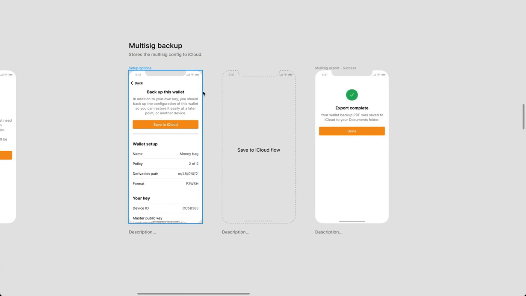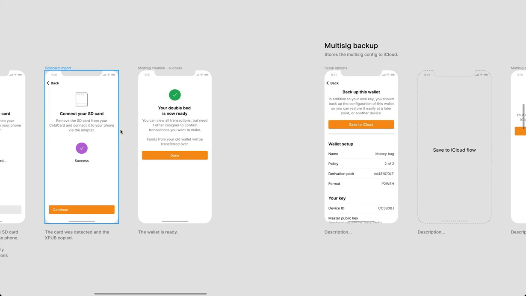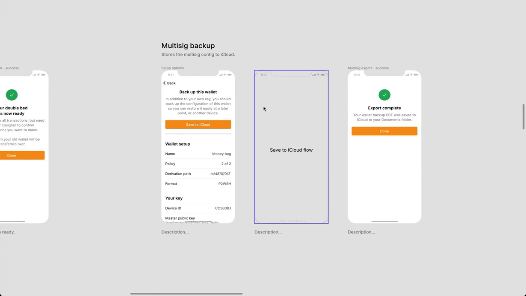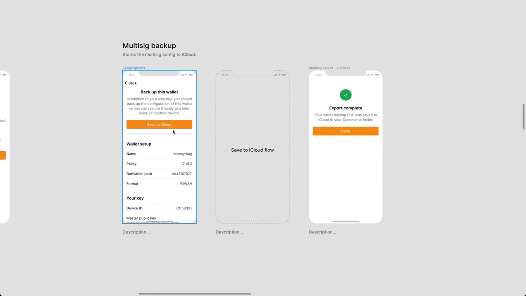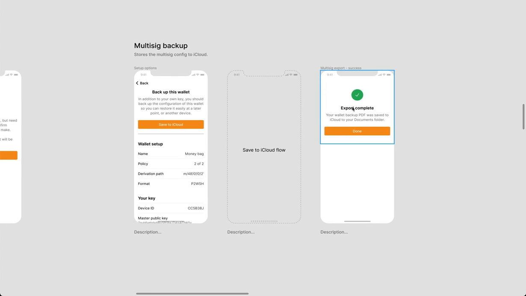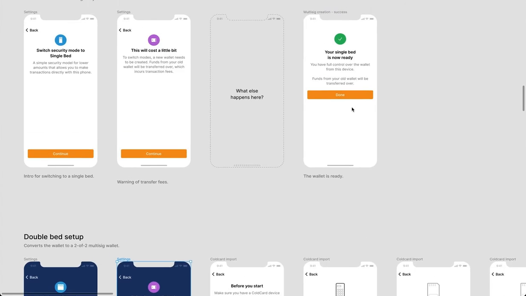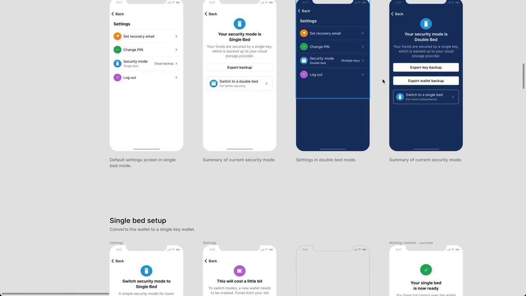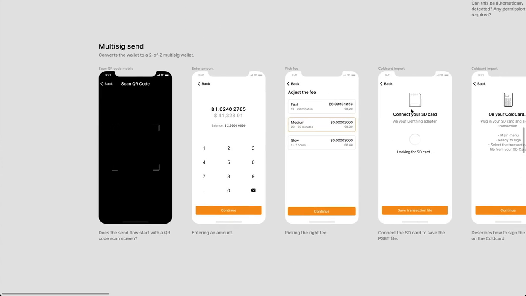There's also the Multisig backup, which could be part of this flow also. Not totally sure, you gotta let me know. That you can also just with one button, send this coordination text file to iCloud, which I assume will be some type of OS specific UI, and then tells you export was complete. You can also show when this export was last done in the settings screen, if that's helpful.